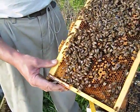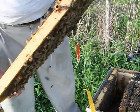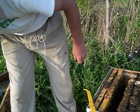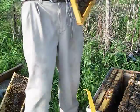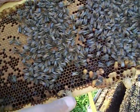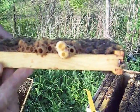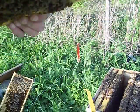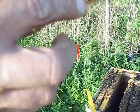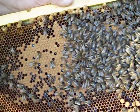These here are drone cells — these fatter ones. Where this is a worker cell, you can see it's more flat and fuzzy. The little cups on the bottom — those are some queen cells that they're starting. This hive is close to swarm. These are queen cells, swarm cells on the bottom — there's two there, maybe a third one. There's some royal jelly in there and larvae. Some of these are drone cells — you can see how they're a lot bigger. They'll make that a little bit bigger before they cap it off. This is all worker brood, and these are drone cells up here — they usually put the drone cells around the edge.